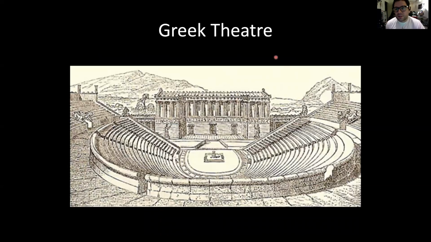Okay, so let's talk a little bit about Greek theater, shall we? You guys remember what this is called? This is called an amphitheater. So here we have, this is actually kind of a thrust type amphitheater. And the big determining feature that Greek theater had was this big building right here, this giant building right here in the center, called the palace or the castle. And whatever play they were putting on was usually some kind of huge Greek drama that had a bunch of battles happening right here in the center of the courtyard.